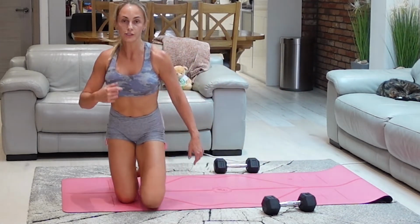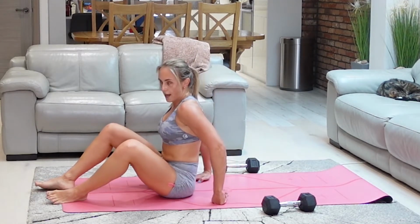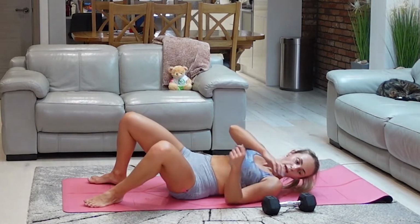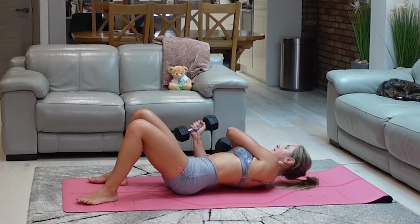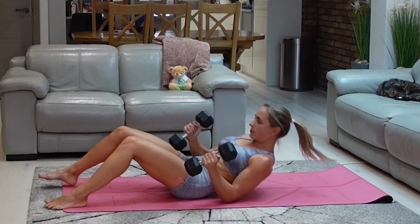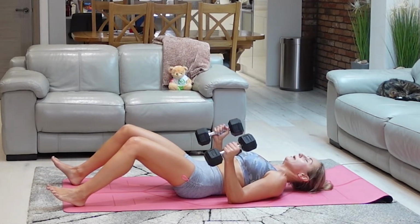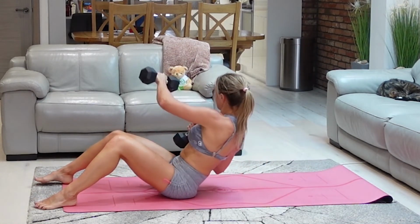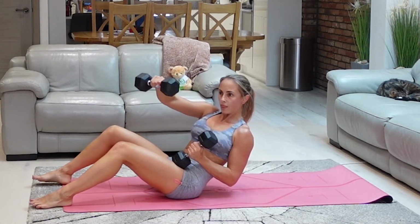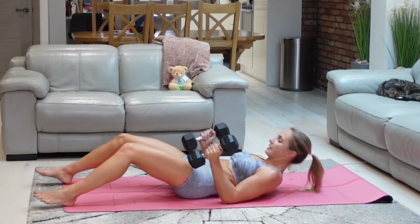Let's go onto our back so we can do our crunch punch. Okay, grab your dumbbells. And let's go up. That was 1 rep. That was 2. That's 3.